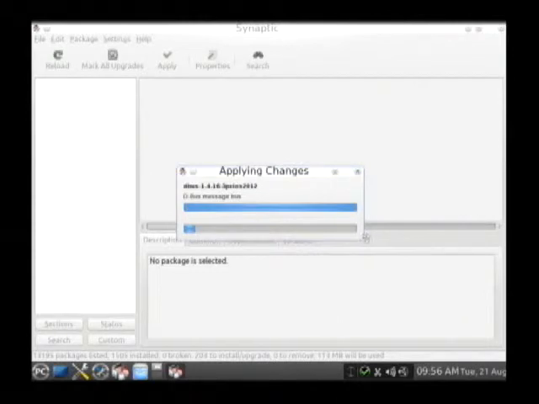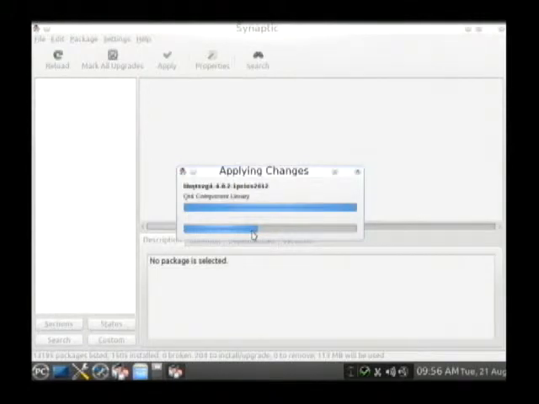Notice as it does each individual package, you get a bar graph advancing from left to right for that package, and then on the bottom you get an overall bar graph showing how it's doing in the entire process. Depending on how long it's been since I've done an upgrade, this could happen very quickly, or it might take a while. In this case, it's going to be a few minutes installing all of these updates. We'll just let that cook. When it's done, it's going to display the list of applications installed, just like it did before, but this time everything will be up to date.